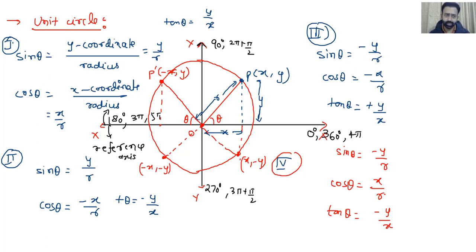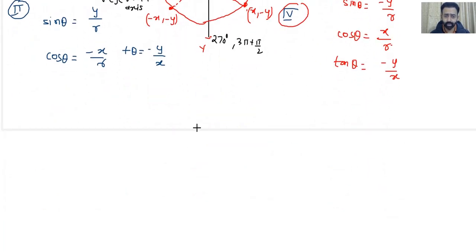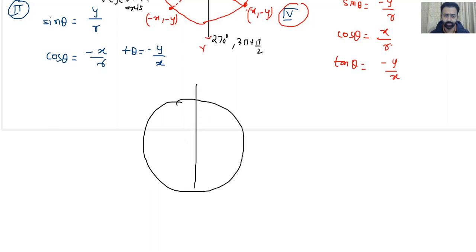As you can see, in the first quadrant, sine, cos, and tan, all three remain positive. In a unit circle, in the first quadrant, we say that all remain positive. All in the sense, all the 6 trigonometric ratios. But you will say we have considered only 3. If sine is positive, then its reciprocal cosec is also positive, right? So the 3 basic trigonometric ratios, sine, cos, and tan, and their reciprocals will remain positive.